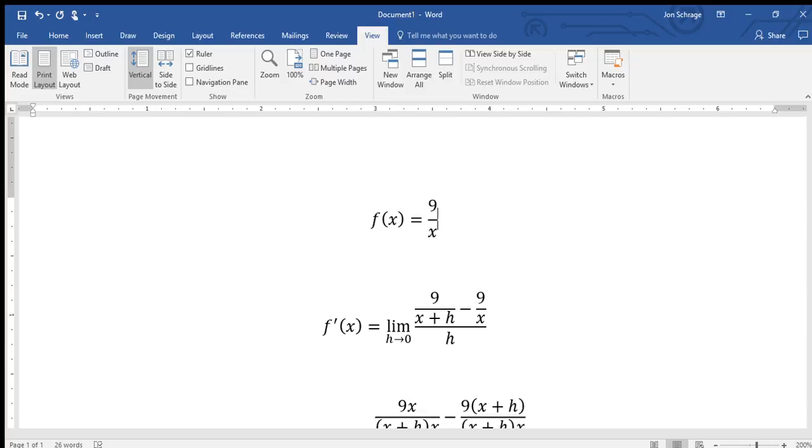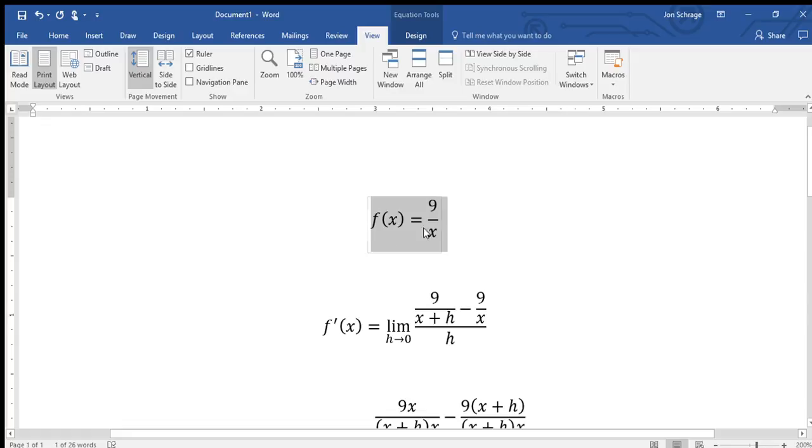Okay, I had a question from one of the students about problem 61 in section 3.2. At that time, we were looking at a problem like this. I need to stay on this page where I made these notes, but the function that we were trying to take the derivative of was f of x equals 9 over x. Now later in section 3.3, this would be a very simple problem. But for right now, when we have to do it using the limits, it's a little bit messier.